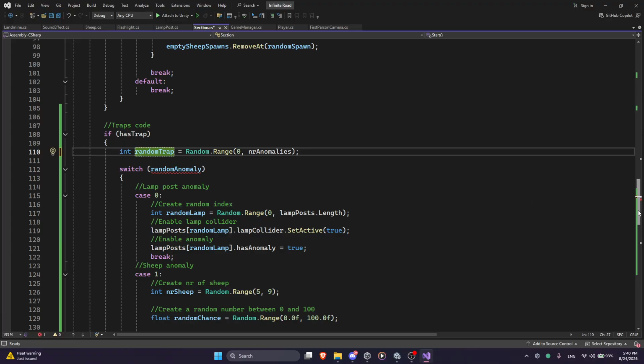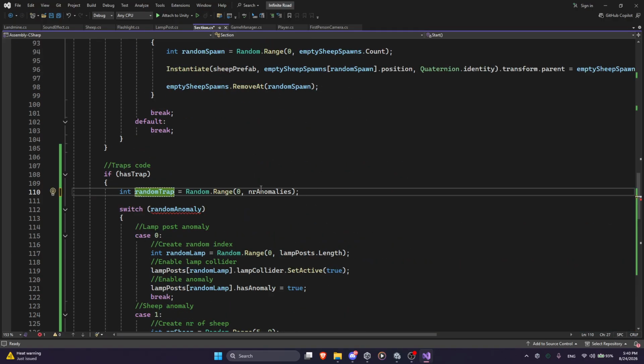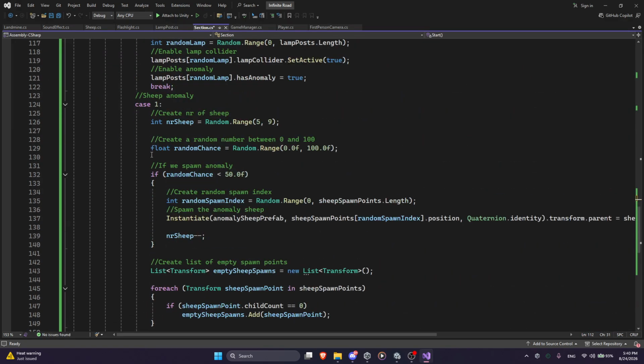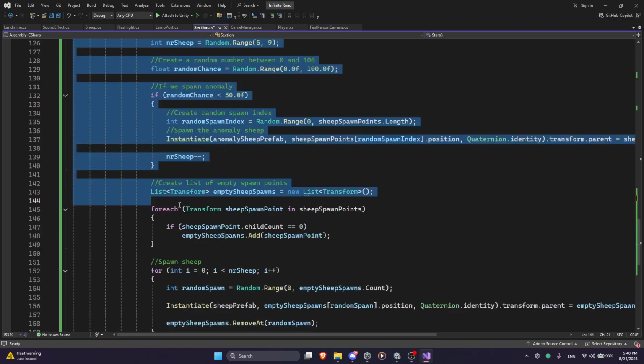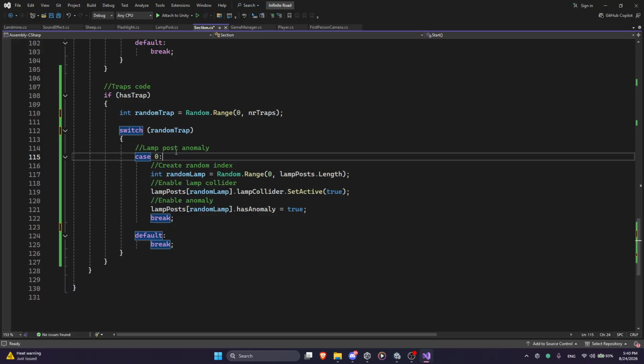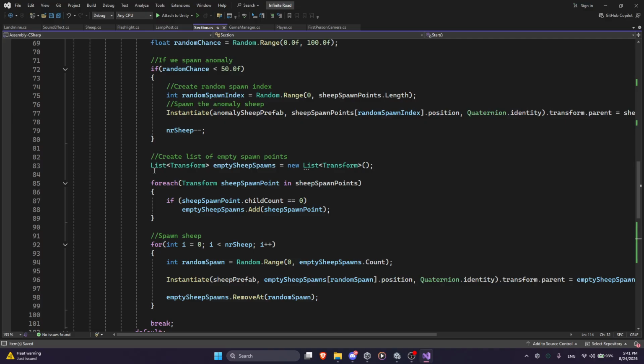Let's see, do we have a number traps? Yes. In our case, we just have one at the moment. I'll delete this. We have just one case. This is the landmine trap. Okay.